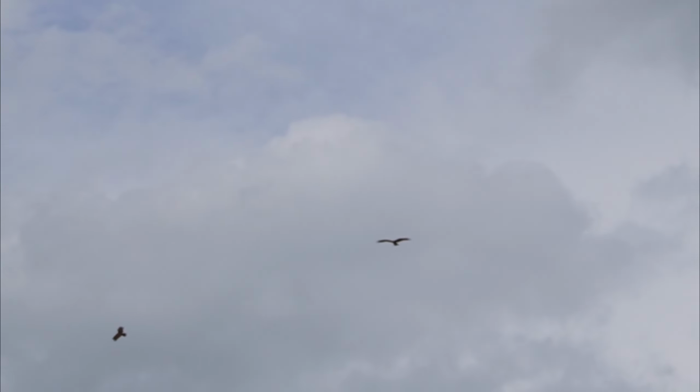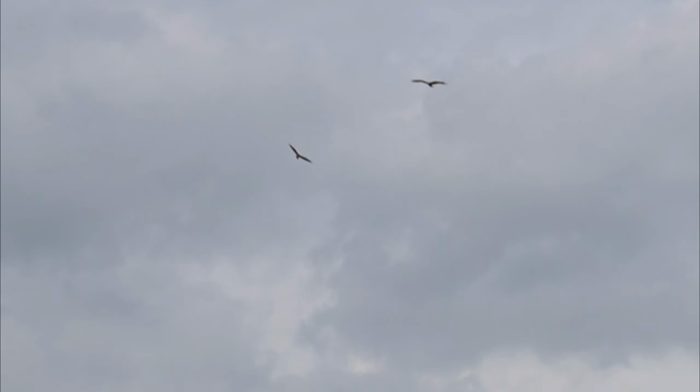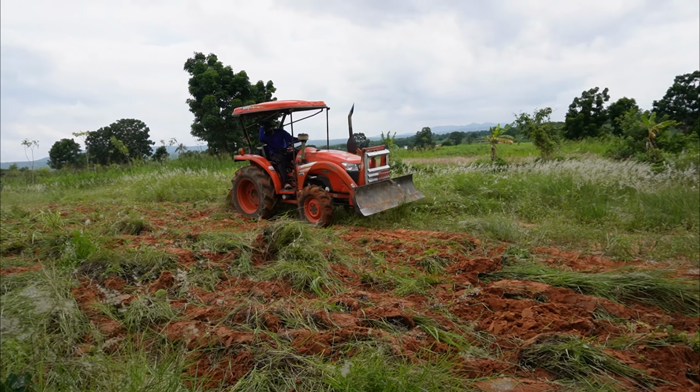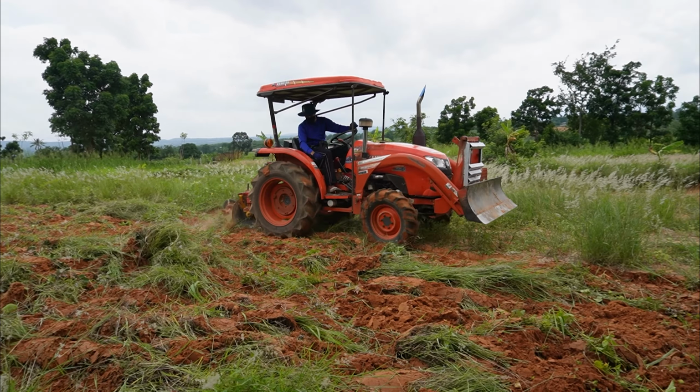Guys, it was really fantastic to see at this point in time a pair of what we think are red eagles. They're quite rare in Thailand, I believe, but there was a pair over the land hunting, probably because of us disturbing the soil, looking for rodents, mice, etc. Fantastic to see.